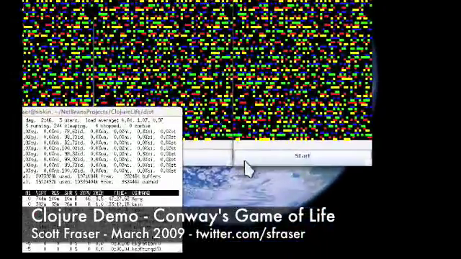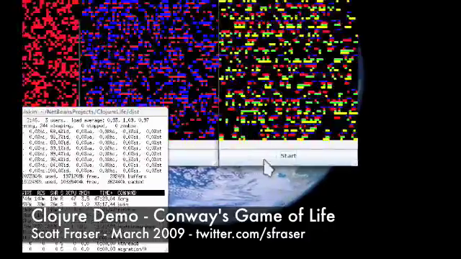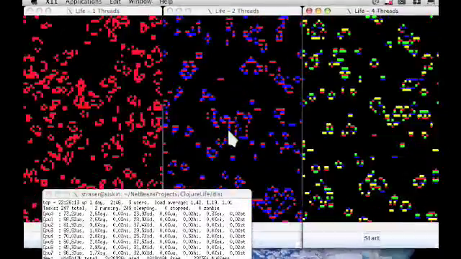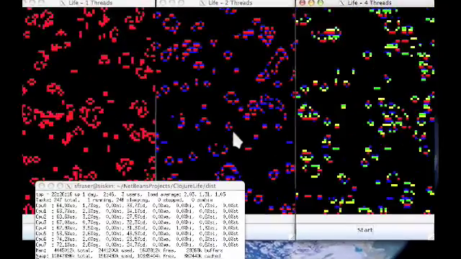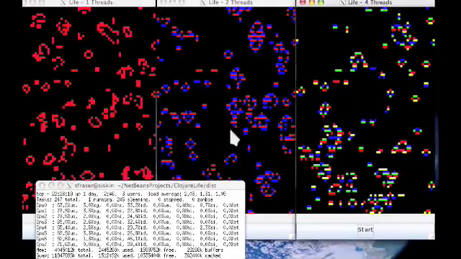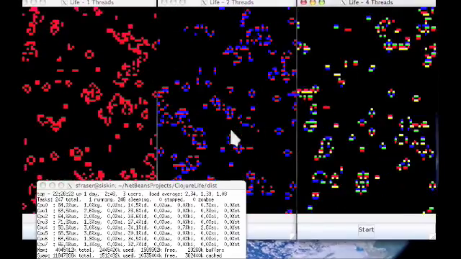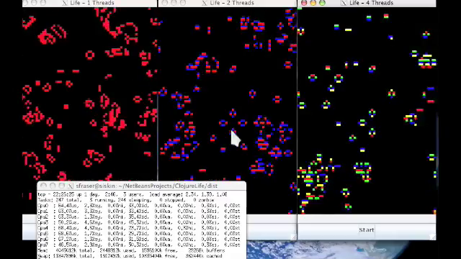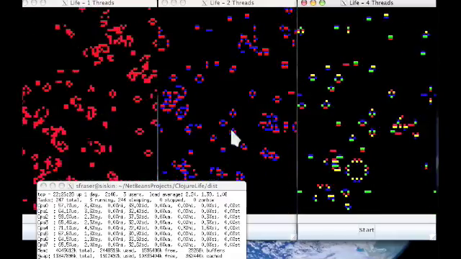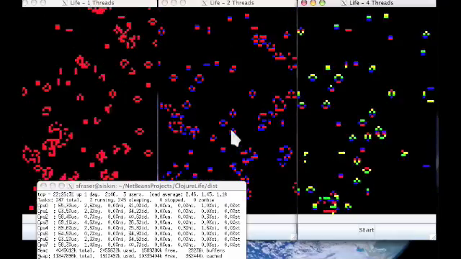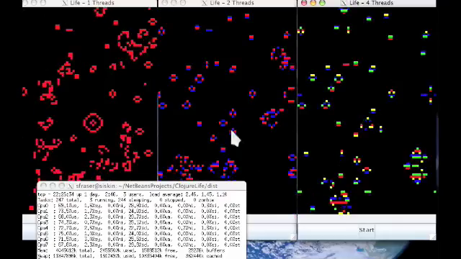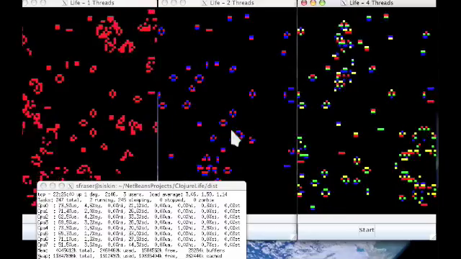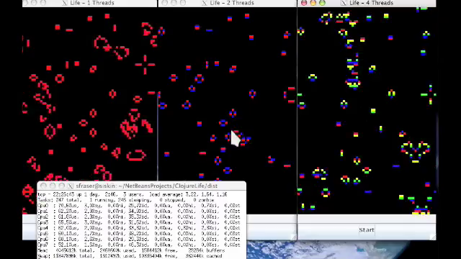So let's get this thing rolling. I'm going to click on the start button. Again, they're all in the same JVM together, but different sets of threads are processing each window. And right away you can see that the window on the right is moving a lot quicker than the other two. If you look at the CPUs in the top display down at the bottom there, you'll see that they're all very busy. And it's kind of funny, if I look at how many watts my machine's drawing right now, it jumps up maybe 90 watts when I run this simulation and get all those cores busy.